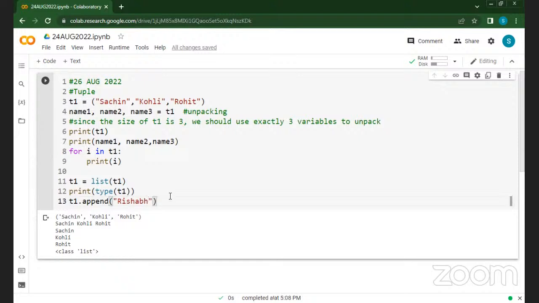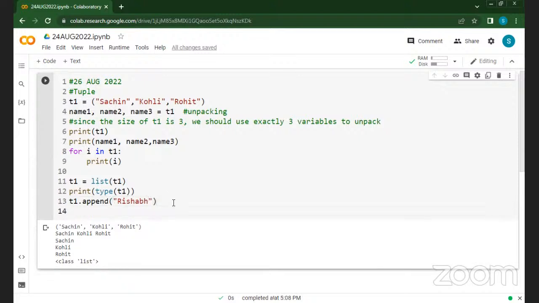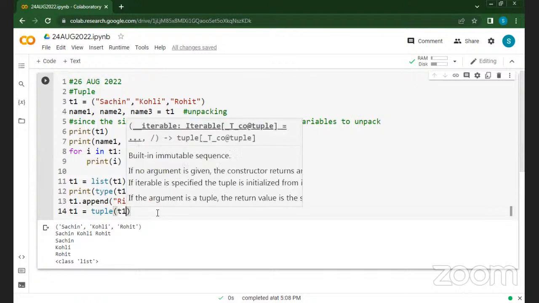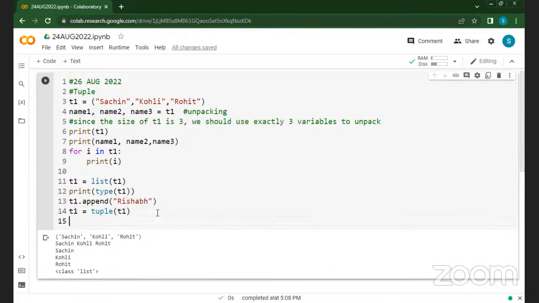Now again, if you want to make it a tuple, you can say T1 equal to tuple of T1. Now T1 is again a tuple. So you can convert one form to another without any problem. A list can be converted to a tuple, and a tuple can be converted to a list.